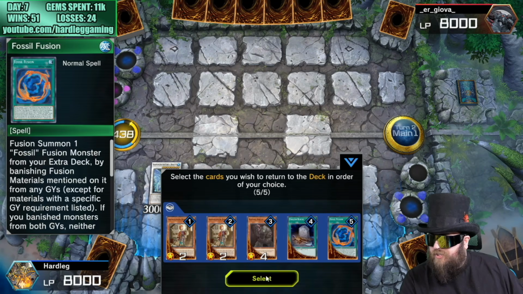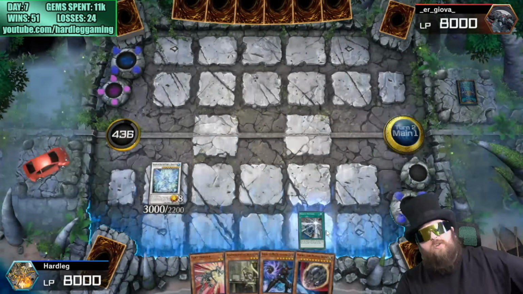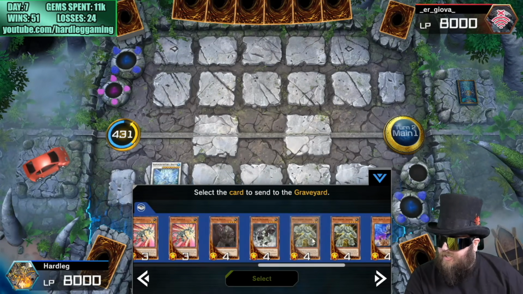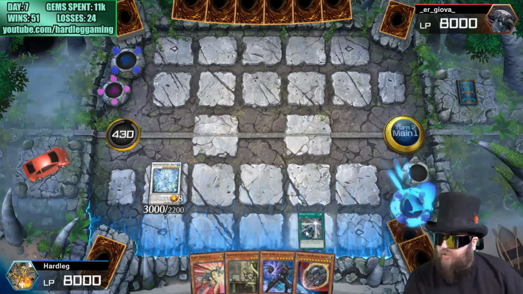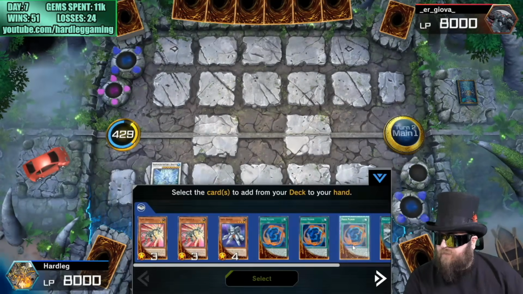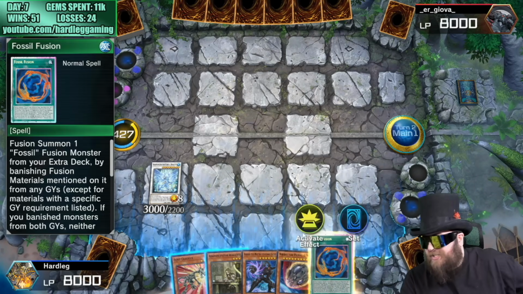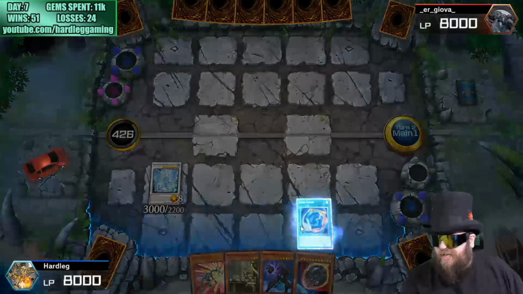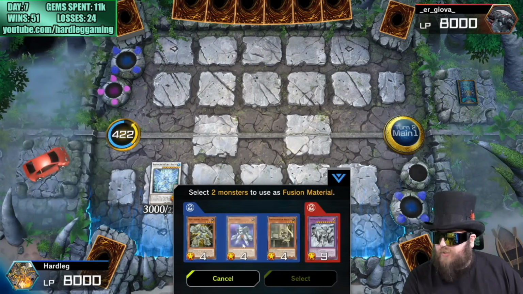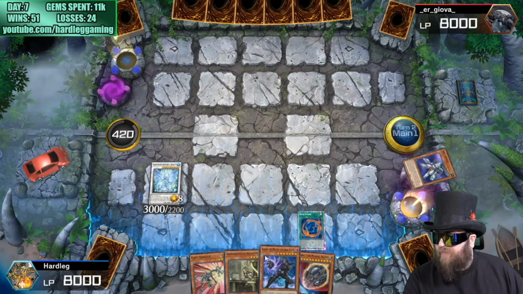Which means... Well, they might also have an Ash. If they have an Ash, then it's not game. Did you draw into an Ash? Tell me. No. No, they did not. Which means we can send Weathering Soldier, which means Weathering Soldier can search Fossil Fusion. And because they're playing fusions, which is why this is an anti-meta pick, because Despia's everywhere, as long as Swordsoul's, we can make Fossil Skull Warrior by banishing their monster and one of ours.